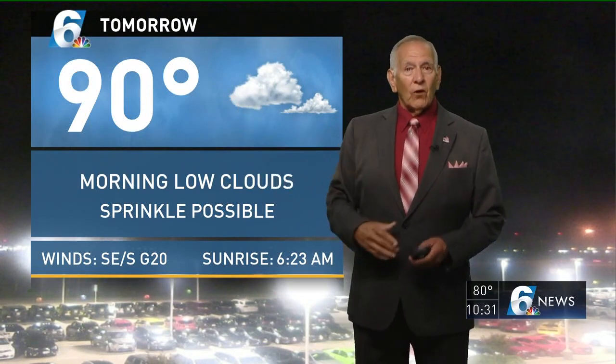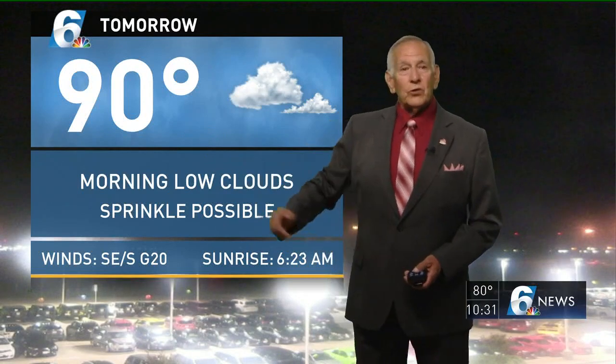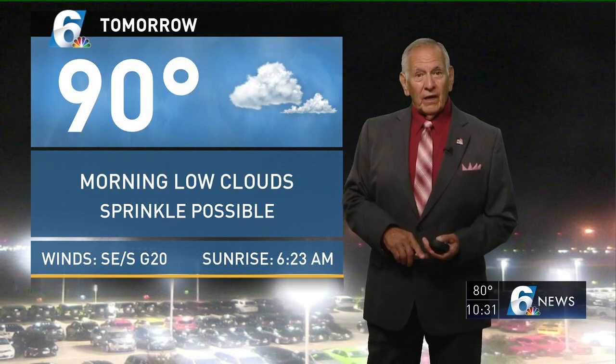These numbers are geared for the shade — all of our weather instrumentation is shaded, so every number we give you is a shaded reading. In direct sunlight, you can add a couple to three degrees. On the heat indices, which are going to be low to middle 90s, you still add a couple more degrees. So in direct sunlight, you're going to be in that kind of heat.